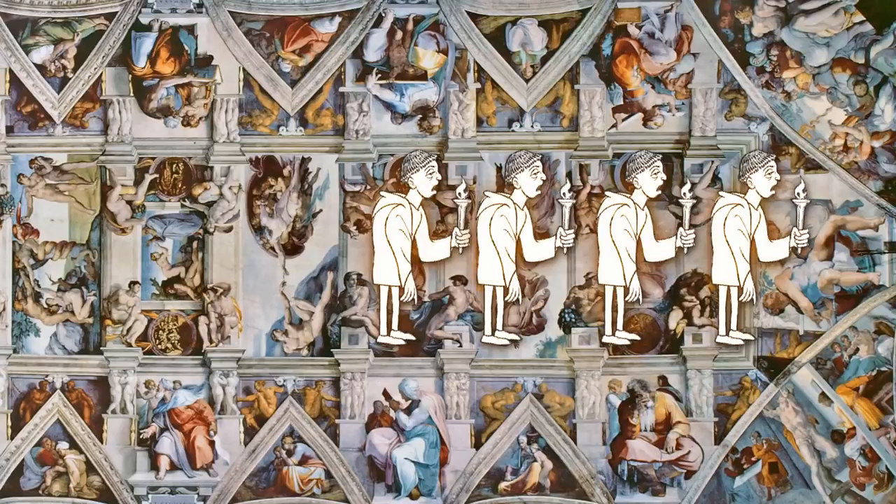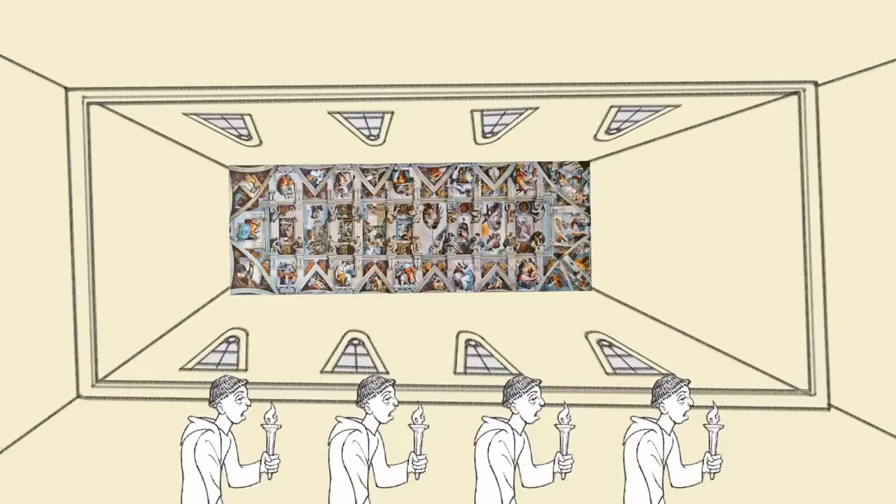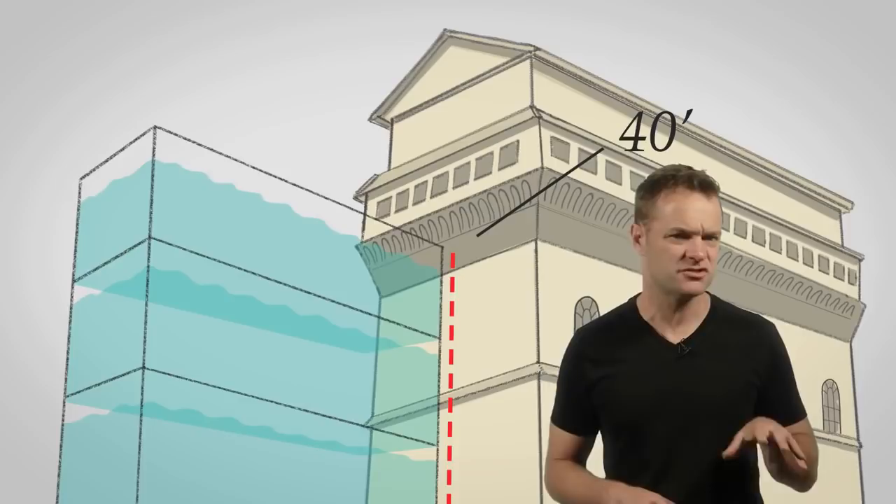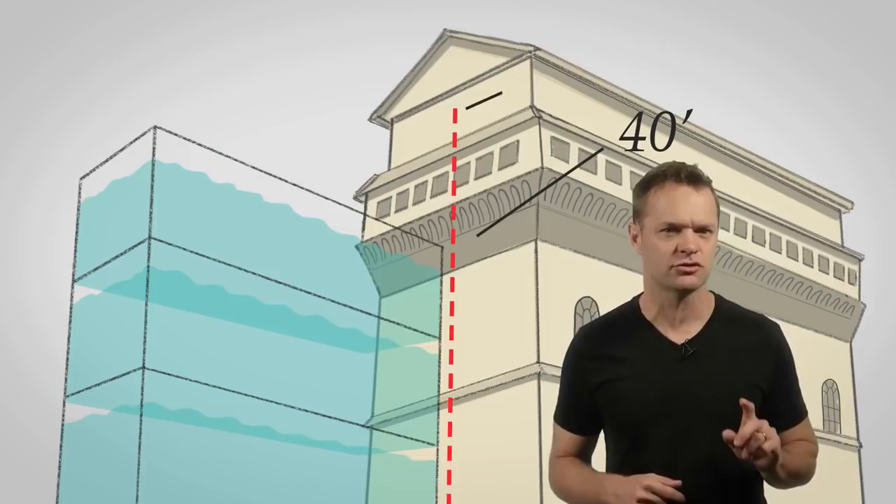Let's quickly run through what an average day 60 feet above the ground looked like for team Michelangelo. First, the entire team had to climb the 40-foot ladder to the lowest planks — that's over three times the average swimming pool depth of 12 feet. Once up, they had to climb steps to reach the additional 20 feet to the top. Light came in through small windows by day, but it was torches only at night, and yes, they worked at night.